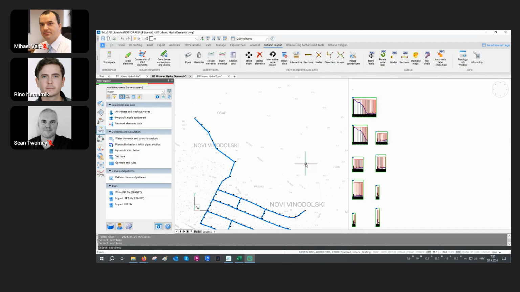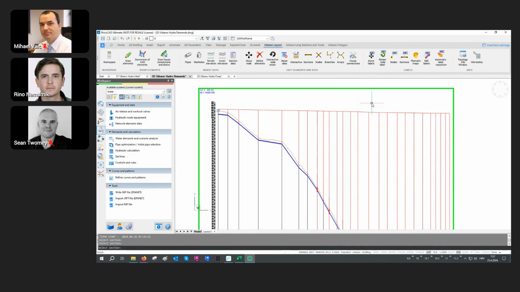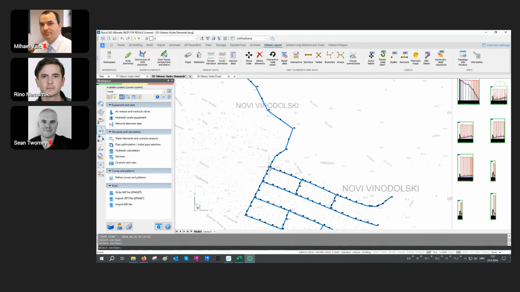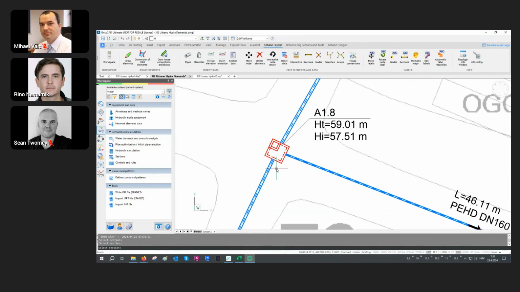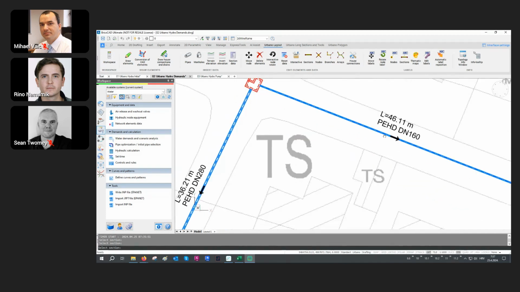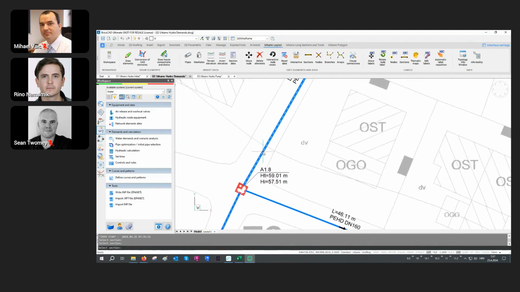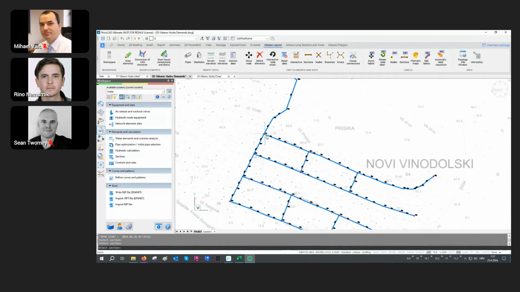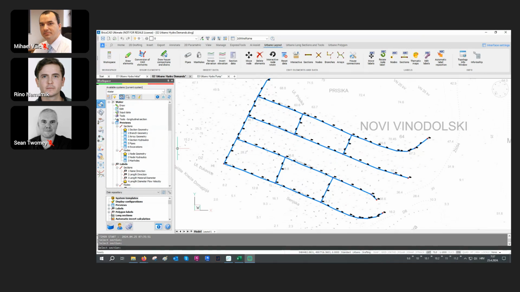So you can see that the complete model automatically updated. So now we can see that we have these head elevations showing with these piezometric lines in the profiles. And also if we take a look at the plan view, we can see that this plan 2D styles automatically updated. You can see that the labels also updated, and basically everything is completely dynamic. If we want to put those hydraulic calculation results in the labels as well, we can do it by just changing the label configuration.